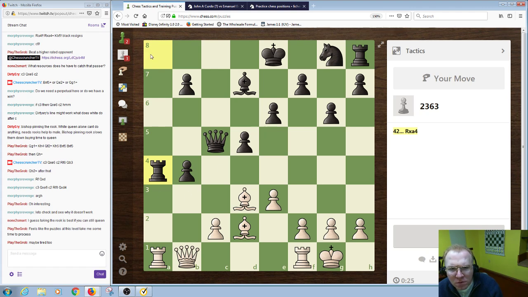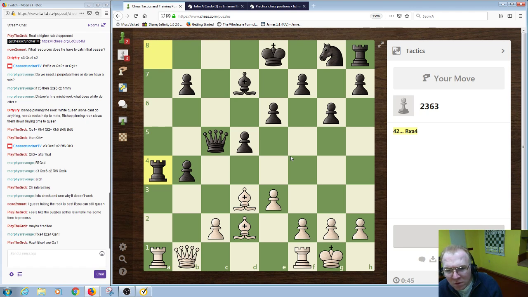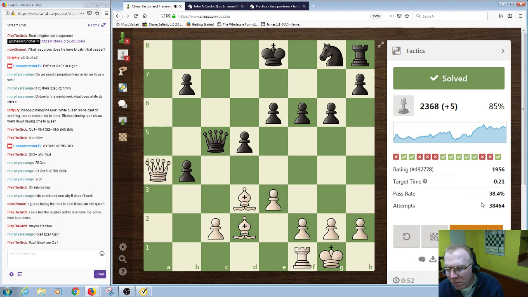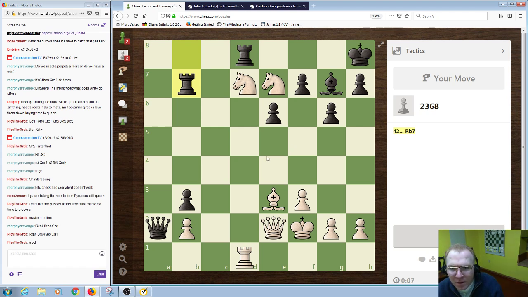Let's see, what do we got here? So rook to a4. Let's see, what do we have? We can take it, and so rook takes a4, bishop takes a4, queen a1. That does double attack. There we go. We're getting our points back. Great find there. You know what? Slowly but steadily, we're gonna win this.